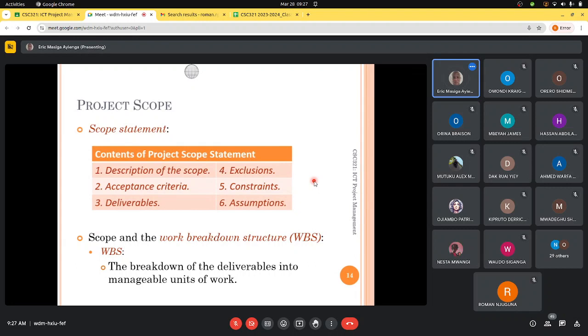So a bit more, but I'm not going to stress here. You must explicitly put there the scope and the work breakdown structure. In the next 3 or 4 lectures ahead, we shall be looking at this. So this must also appear in the project charter.